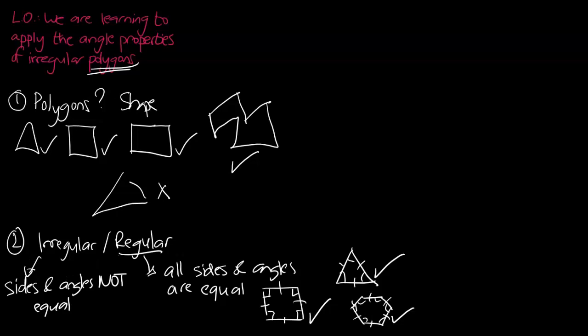So guys, I'm going to clear our white text and I'm going to get into some diagrams and examples. If you haven't already, definitely take the time to pause the video now. Write down what exactly are polygons, what are regular polygons, and then what are irregular polygons.